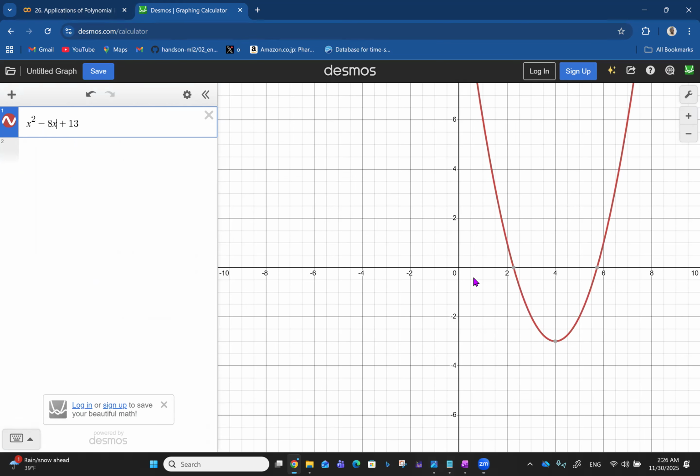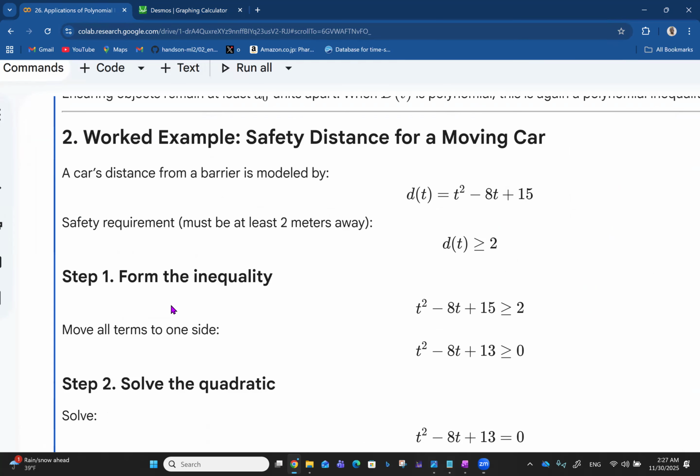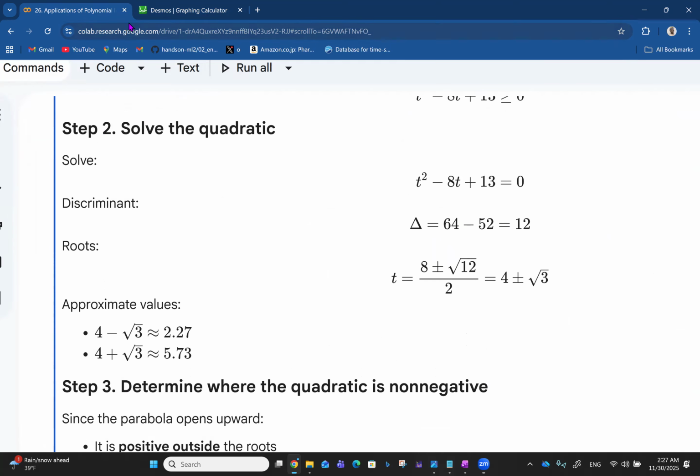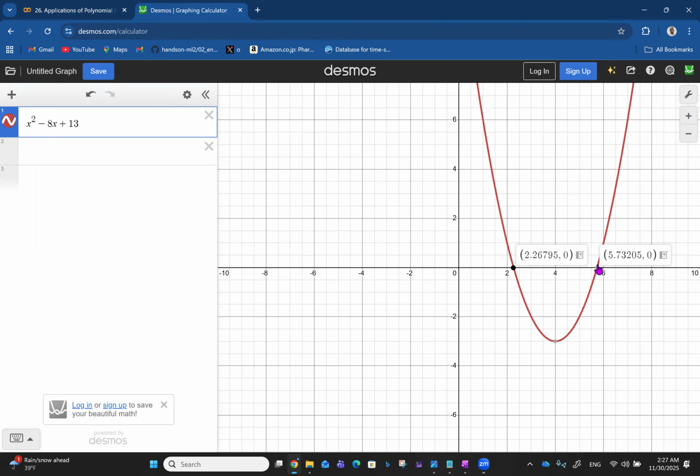Yeah. So you see this now. So this is what we have. Since we want only the positive side of things, we have to have x. Aha, this expression here. So this expression is 2.26975. What is it now? 4 minus root 3, 4 plus root 3. So this is 4 minus root 3, and this is 4 plus root 3.